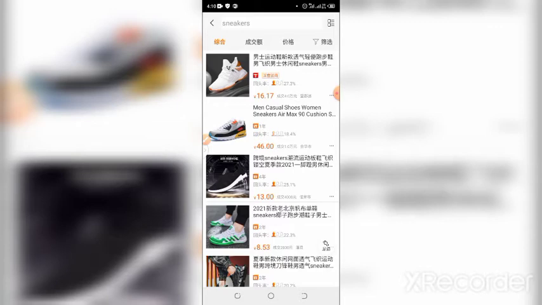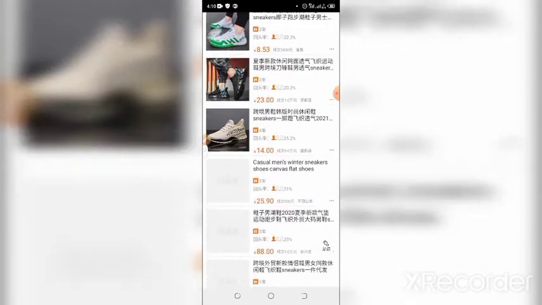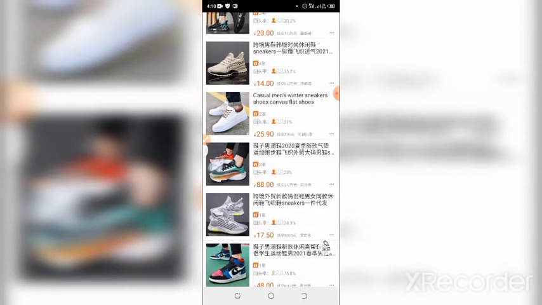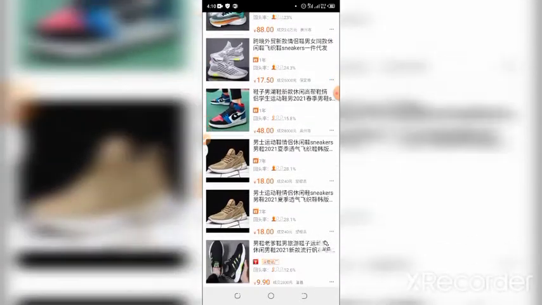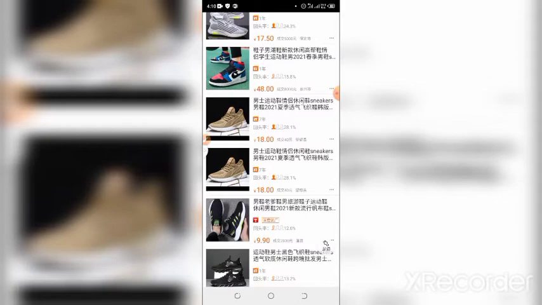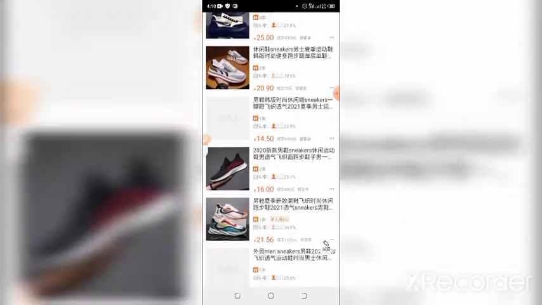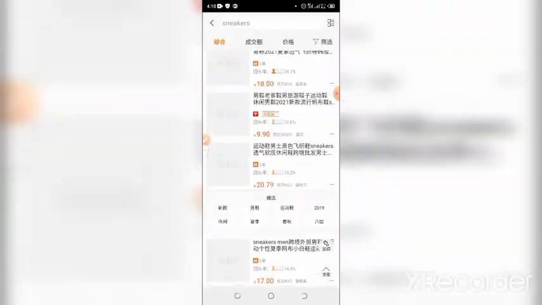So there are criteria for concluding that this is the seller you want to buy from. Most of those things I won't really be able to tell you in this training. But as you can see, we've typed in sneakers and it has brought a number of results that we can easily go through. These are different types of sneakers and the like. So that is about it.